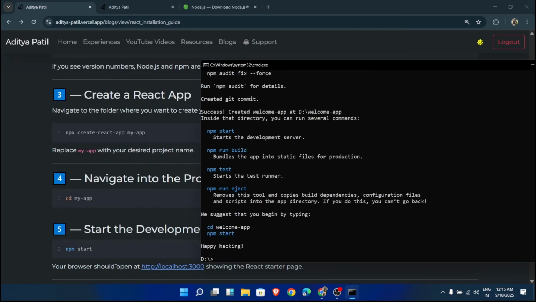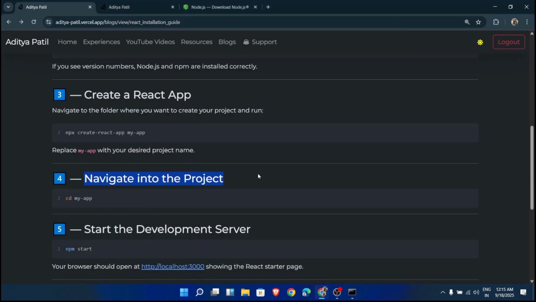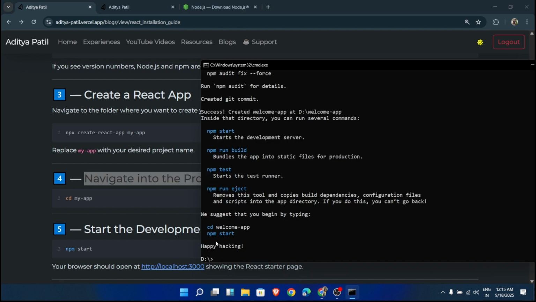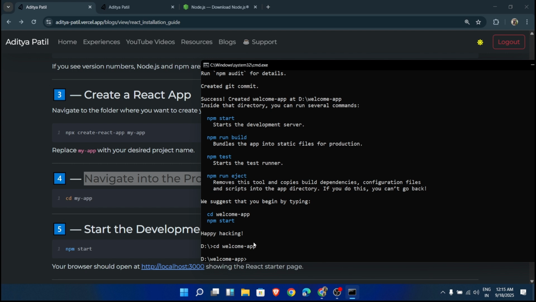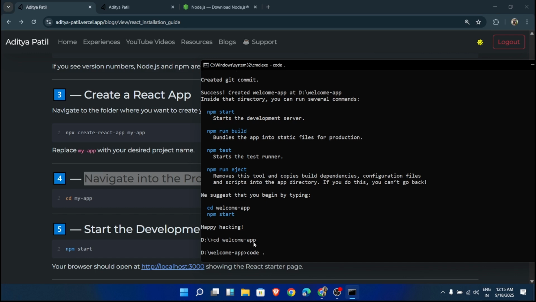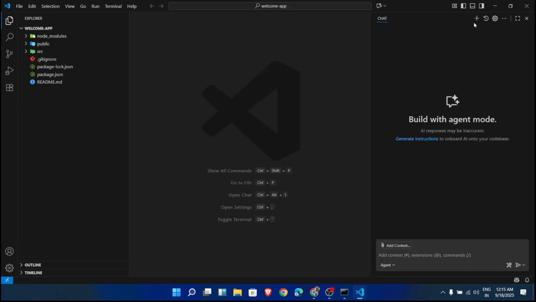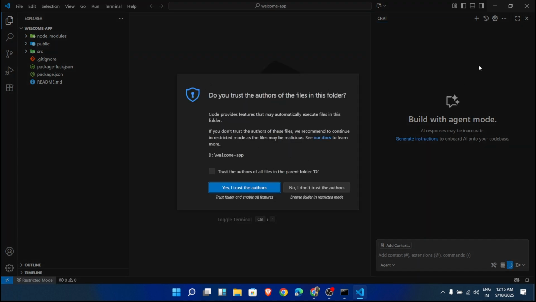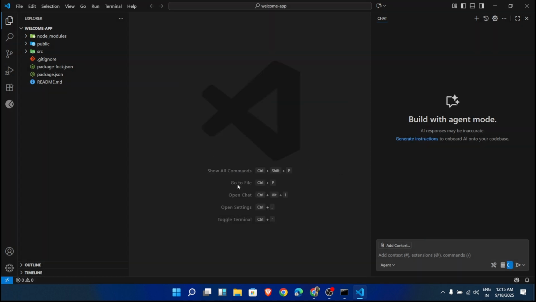Now we need to navigate into the project that we had created. So for that, you can do cd, then the name of the application that we had put there. Once we are into the application, you can hit any shortcut for opening it inside the code editor. So I have Visual Studio Code installed on my machine.